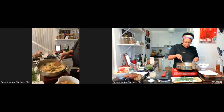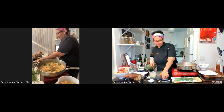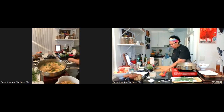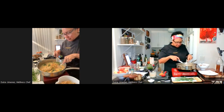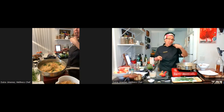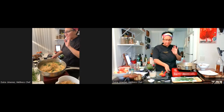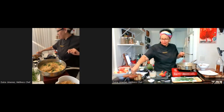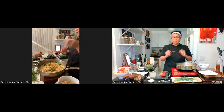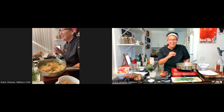Take a little piece of the chicken. See if the chicken is cooked. I'm gonna have to check. Always taste your food. A little bit of salt. Wow, amazing. It's like sweet and creamy and savory. It's so delicious.